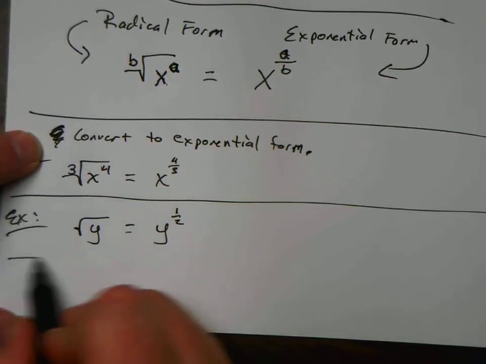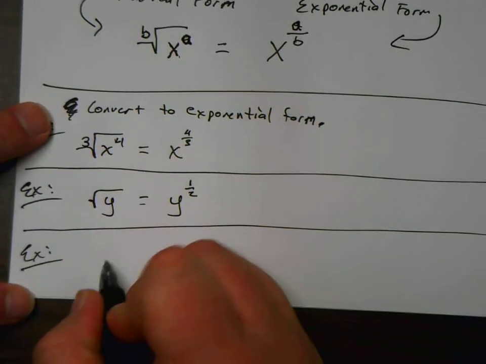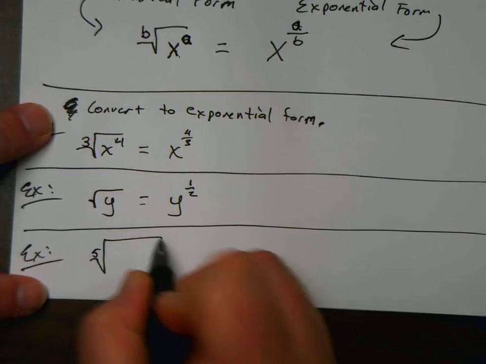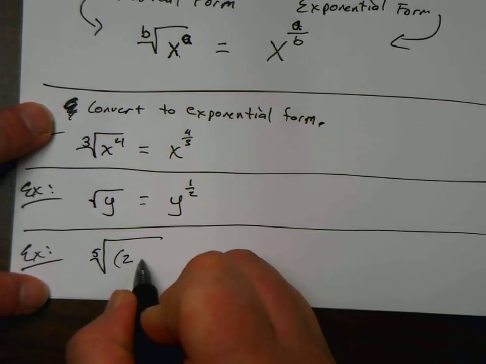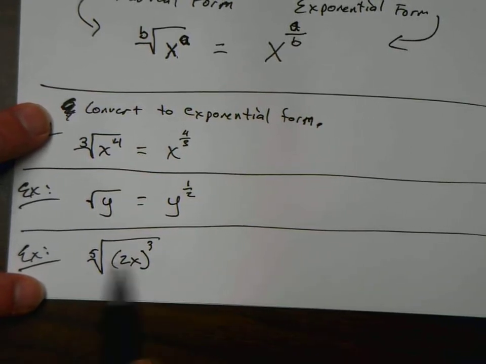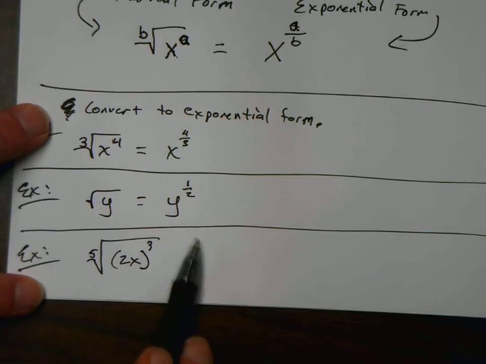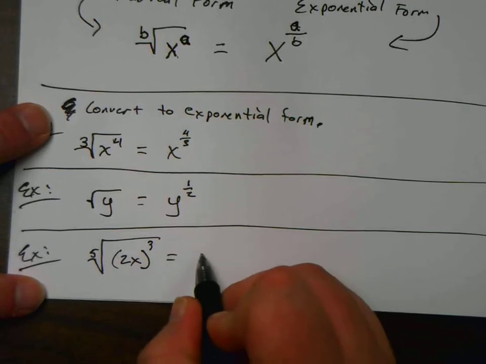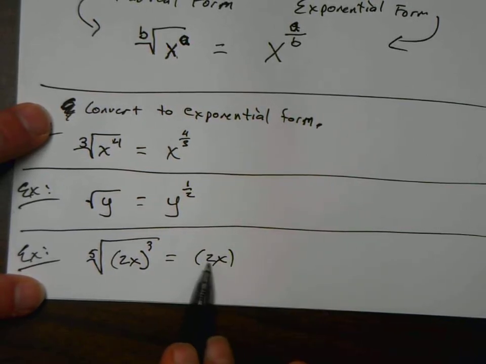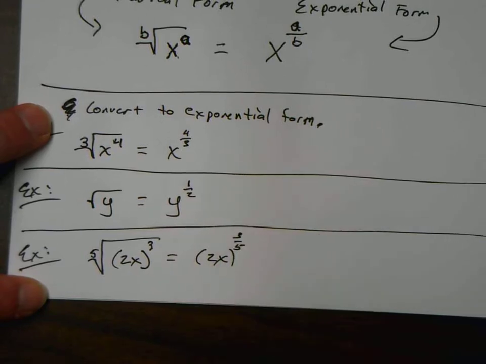Okay, all right, one more example, just so you can see what happens if your base is a little weird. What happens if I have the fifth root of, let's go with 2x raised to the third power? Well, this whole thing in parentheses is going to be my base. Right here where x was my base, I was good. Y was my base and I'm good. Well, here, the 2x is the base. And I'm going to leave that in parentheses because 2x still has this power. So I'll be raising it to the 3/5 power.